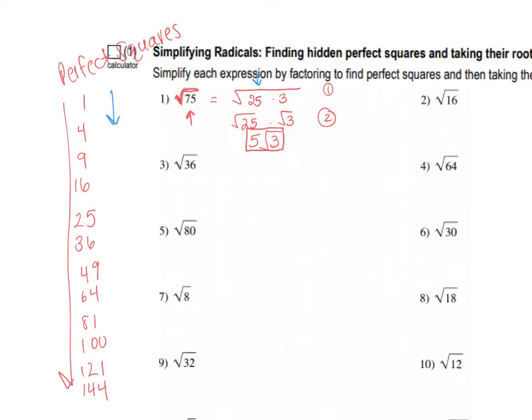So when we look at number 2, the square root of 16, that is a perfect square, and I know that the square root of 16 is just 4, okay? I'm then going to move on to number 3, and I see that it's the square root, or radical, of 36. I see that's a perfect square, so I just know it's 6. Okay, number 4 is the same thing. 64 is a perfect square, and I know that's 8. Okay, so now we're going to go ahead and go on to number 5, and I'm going to do number 6 with you, and we'll talk about more.